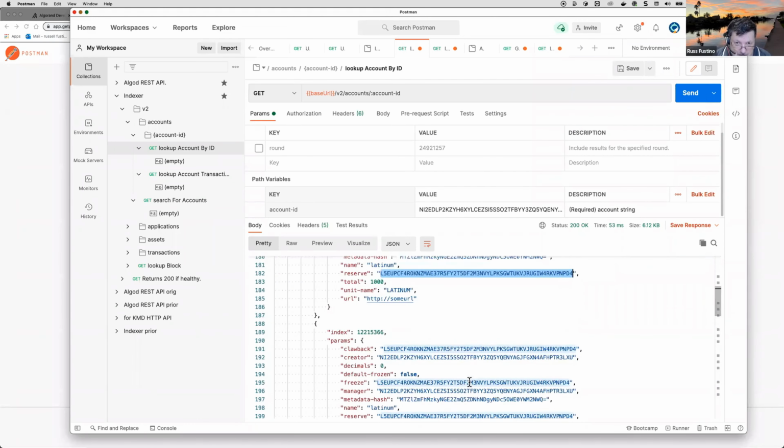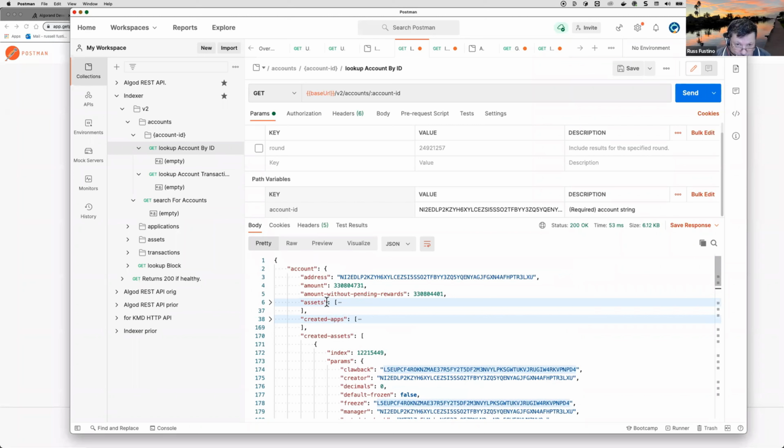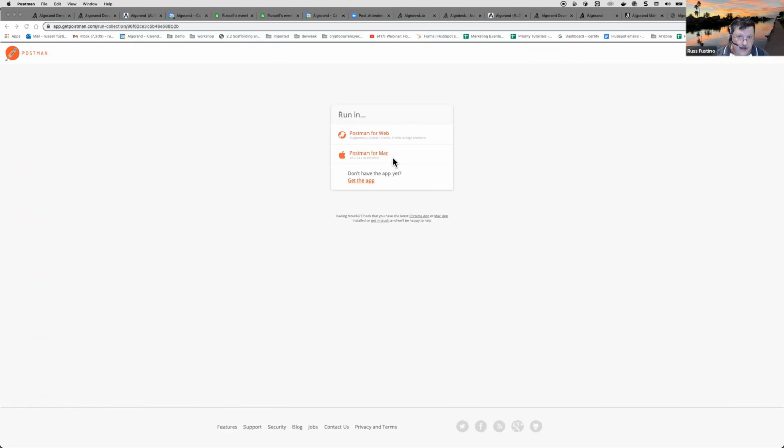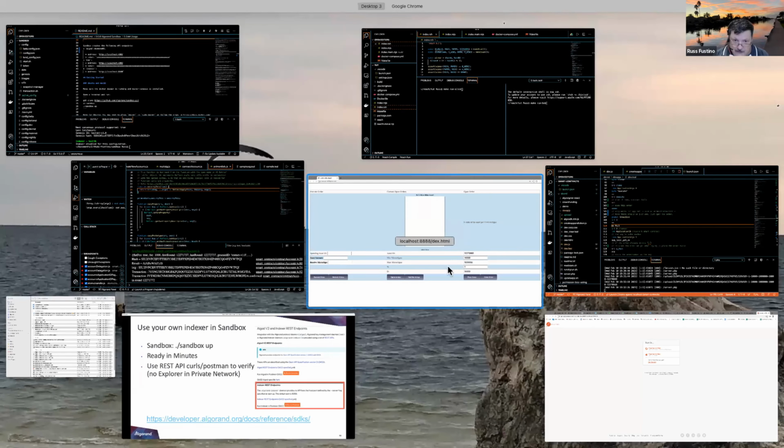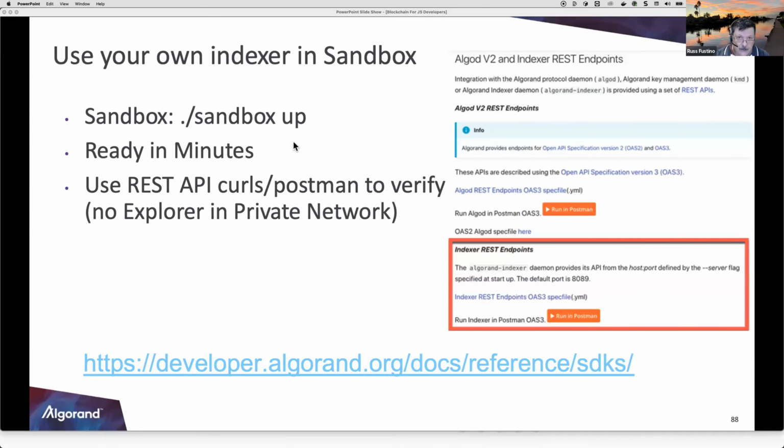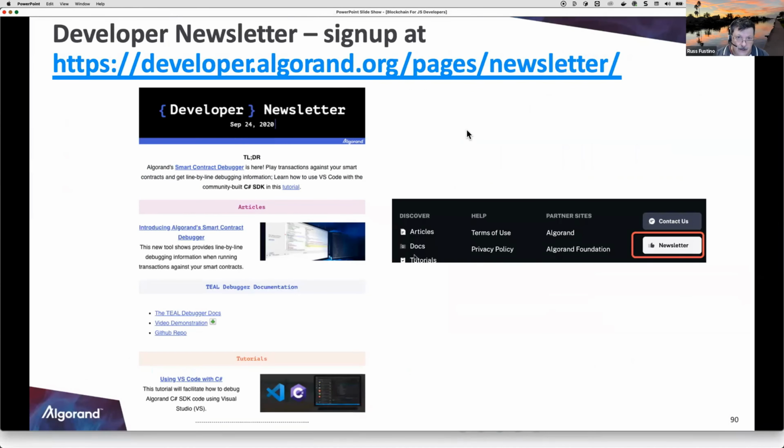So those are all the ones that are created, and there would be a similar one for just those that have opted in to the apps. So that's kind of the lay of the land there, using one of the tools that's built right in for you there to do queries on Sandbox.